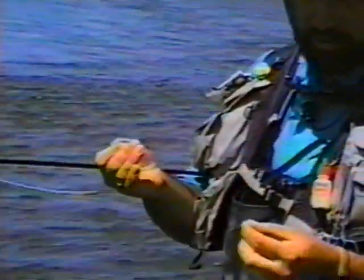I've got my split shot about 10 inches above a stone fly nymph. And then instead of doing a dropper, all you do is put another piece of monofilament into the eye of that same fly, and about 10 inches below that, you tie your second fly on. So they're actually in a line rather than on a dropper. They'll tangle once in a while, but nothing like the old dropper system with loops or having the one end of a blood knot left long. I think that's just a great way to fish two flies.